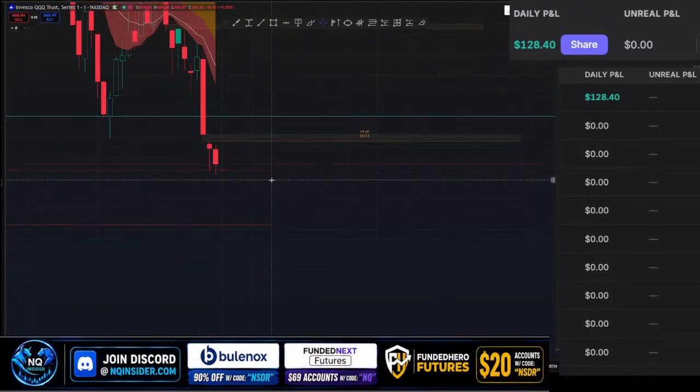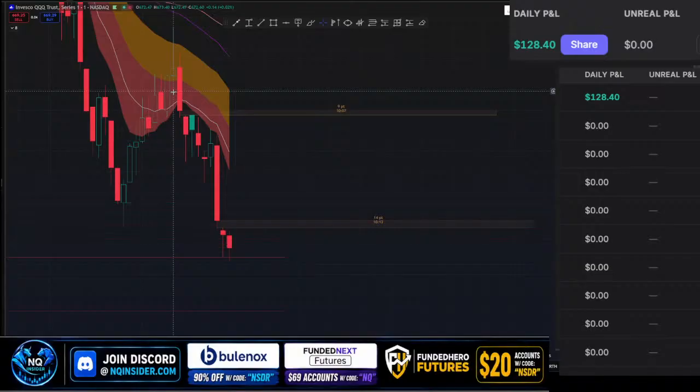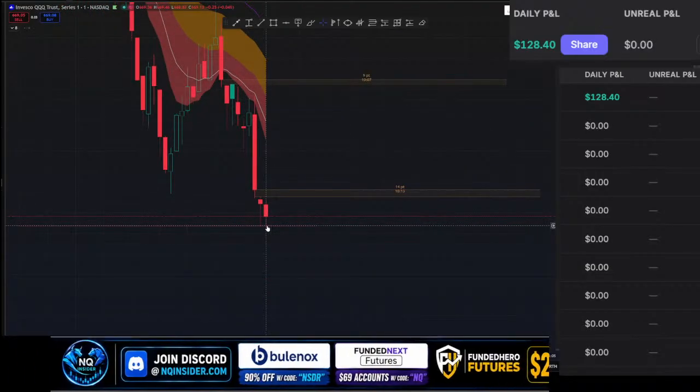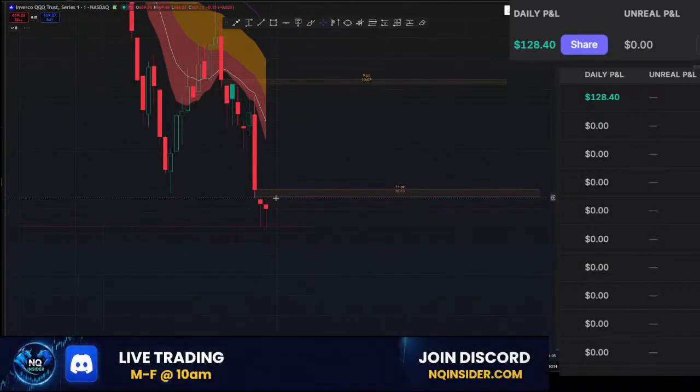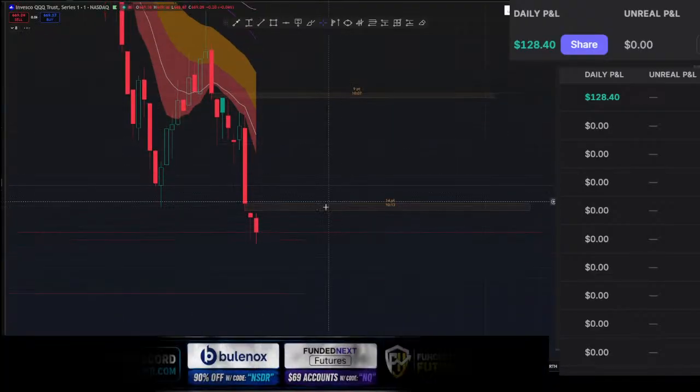A new 15-minute time block has not originated. They need to displace from it and start curling up towards it like how they did here in order for me to think so. All right? I'm not going to long this right here to try and target this when it's so close to this. Why? Because they could just reverse it and do it in one candle, or they could dump it and then do this against me and then go, like how I just showed you.